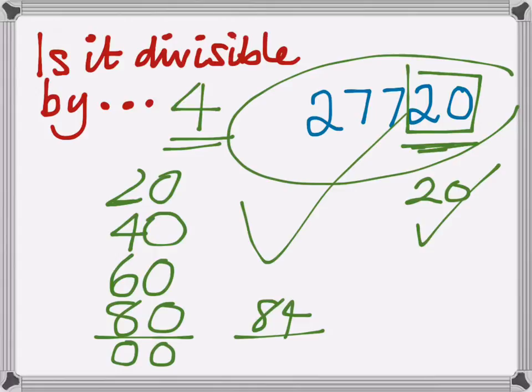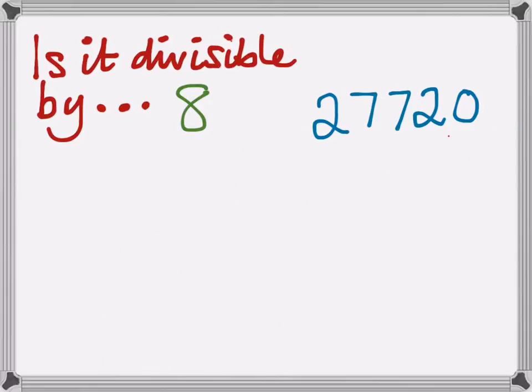Or you could work it backwards. If you get a number like 56, you could say, well, I know 60 is in the 4s, so going backwards 4, 56 must be. So you can use these little tricks to help you. Another thing to check, of course, is that it's even, because you don't get odd numbers in the 4 times table. The 8s, I would say, is quite a tricky one.